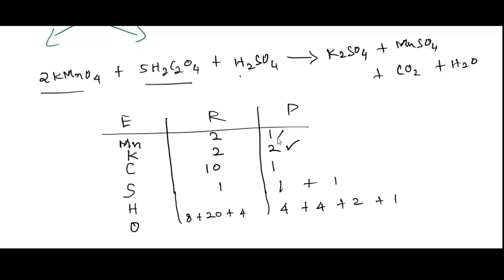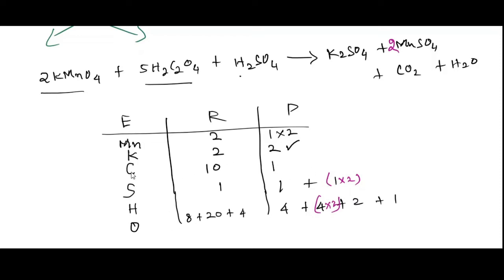It is 2, here 1. So shall we multiply by this 2? So when I multiply this, immediately you have to multiply the manganese also, because I am multiplying this by 2. So 2. And immediately sulfur becomes 2 sulfur, is it not? So I have to identify this manganese, that is in the second place. So put 2. Okay, right. And what about oxygen? You can come here straight away, 2 into 4. Okay, right. And then here, leave it as it is because it's already there. So when I disturb anything here, it should be compensated immediately in the ERP table.